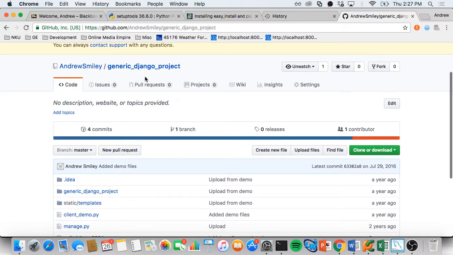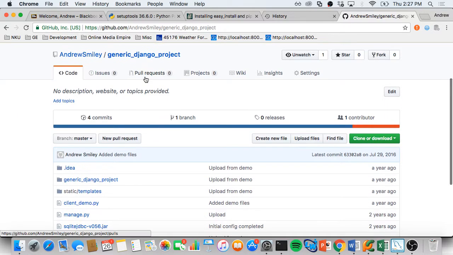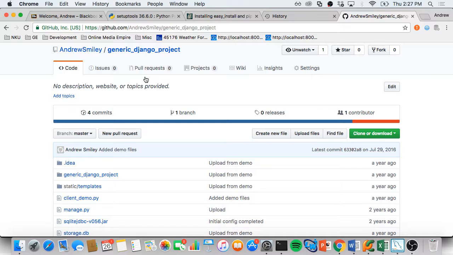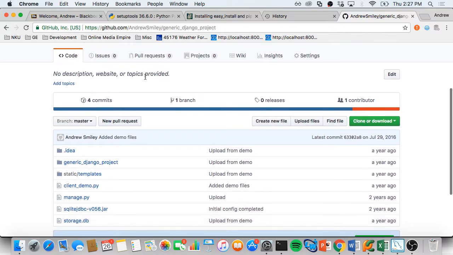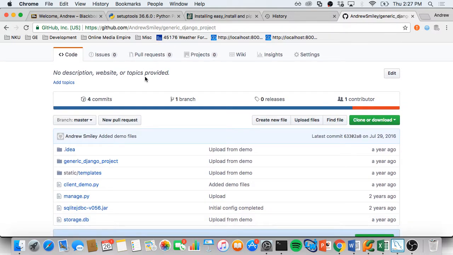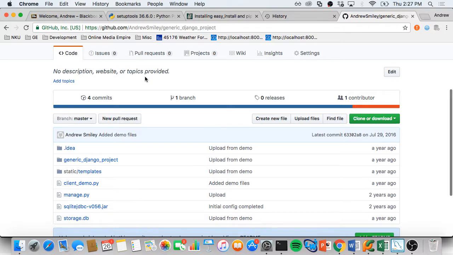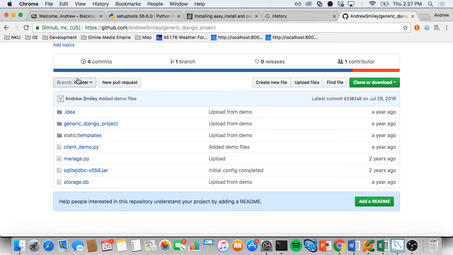Anyway, if you are able to find my personal GitHub account, there is a project on there called Generic Django Project. I'm going to upload this to the UC one, that way you guys can just go to that and clone it down. Basically, this is a pre-built Django environment without a requirements.txt file.